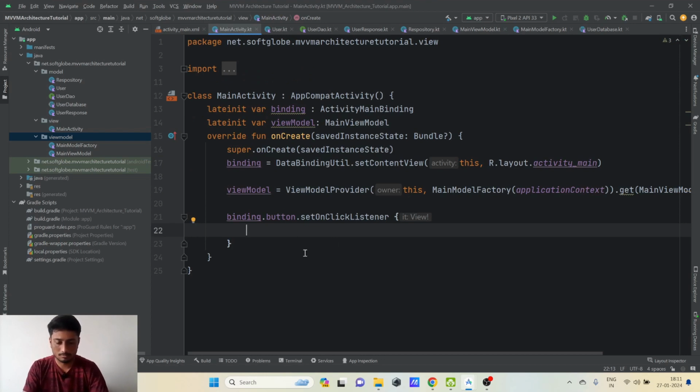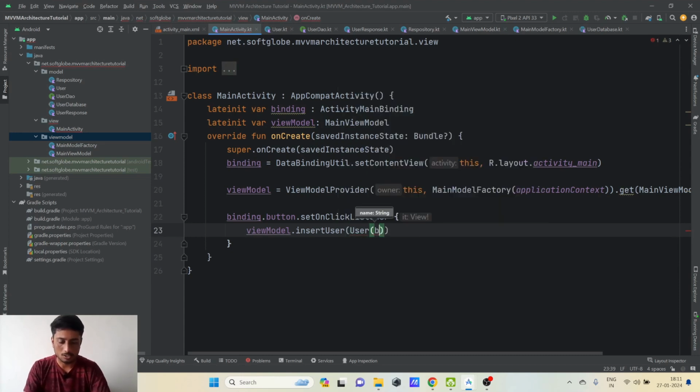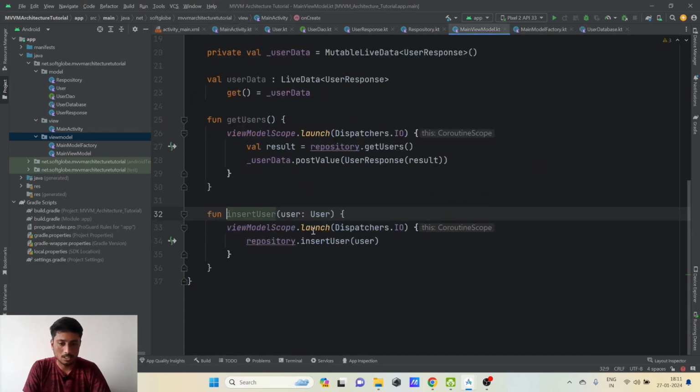So I'll directly write viewModel.insertUser, and create a user object here. The user will get it from binding.itName.text.toString. That's it. We don't need to handle the coroutine, because we have already handled that in the view model. It will launch in the coroutine scope, go to the repository, and execute.